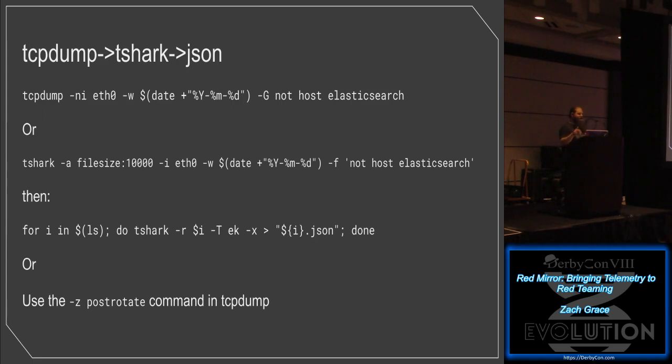A key thing is that you should make sure you're not also recording your Elasticsearch traffic back to your hosts. I couldn't figure out why I was generating tons and tons of traffic for a while. I wondered why there were gigs of PCAPs when I was just trying to scan a particular host. Then I realized I was also capturing the traffic sending back to ELK, which then generates another log. It's a recursive loop that balloons everything. So don't screw that up like I did.